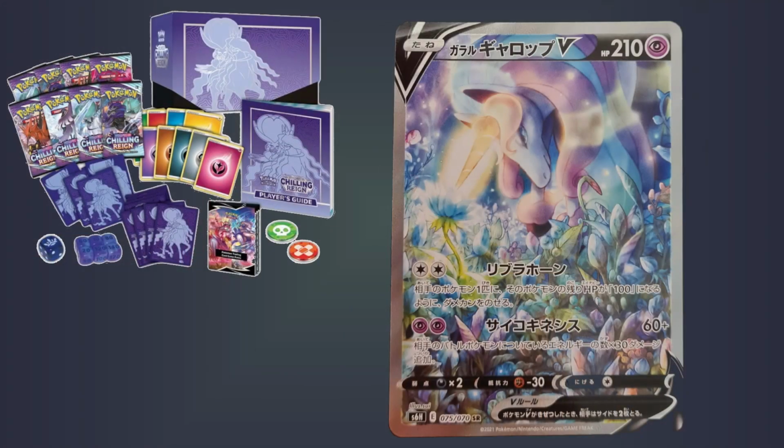My personal favorite would by far have to be the Galarian Rapidash alternate art. I think it's absolutely stunning. It reminds me again of My Little Pony, which I think is really fun, very sweet. And it was by an artist called Sui. So I absolutely love that card. Again, that was one I just chose to pick up on the singles market because I just had to have it. Beautiful color palette. It looks like an incredible fantasy island, almost like Lisa Frank. I just think it's absolutely beautiful.